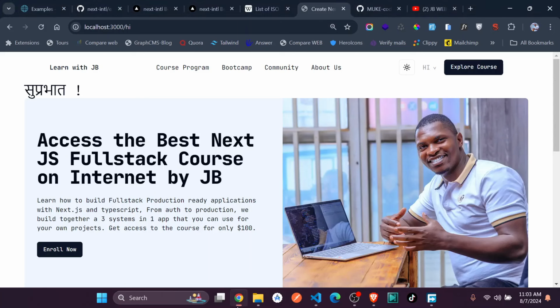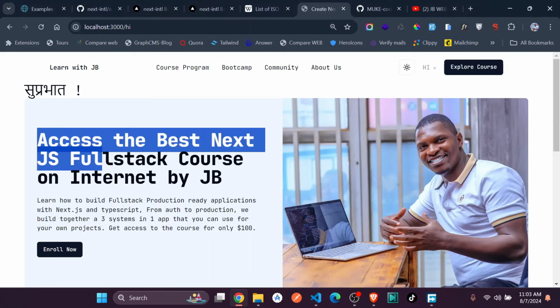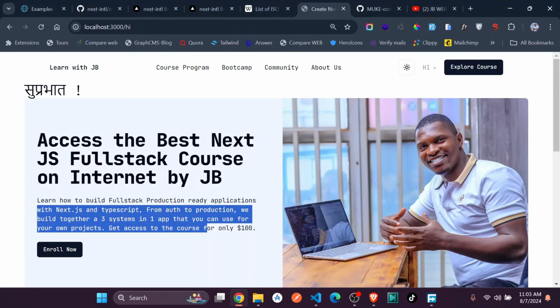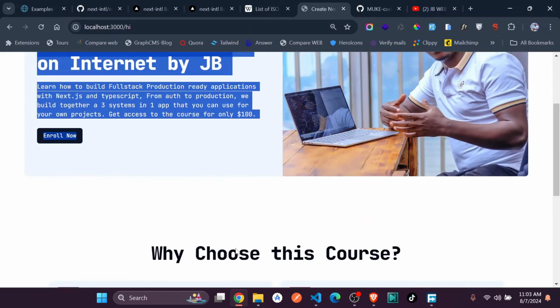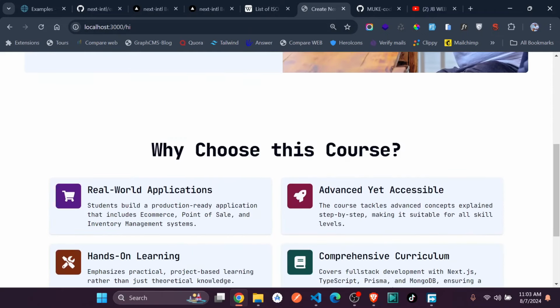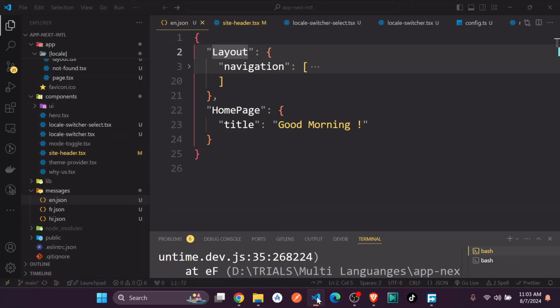Then you go to the home page, which has this title, description, and this here. Under the home page I would have one section, and another section. In other words, the structure would look something like this.